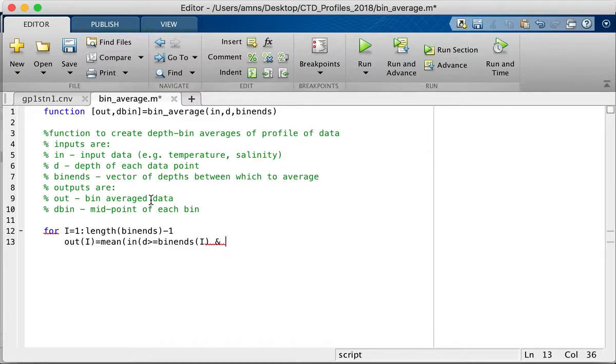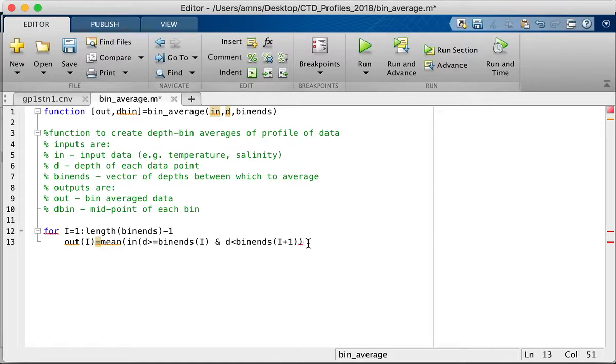But we're also saying only find me the data that is less than bin ends of i plus 1. So I'm finding the data between the current bin end and the next bin end. For the first example, if we're taking an average between 0.5 meters and 1 meter, then I would have fed in those two depths up here, and it would find me the average between those two depths down here. I then need to close off my brackets.